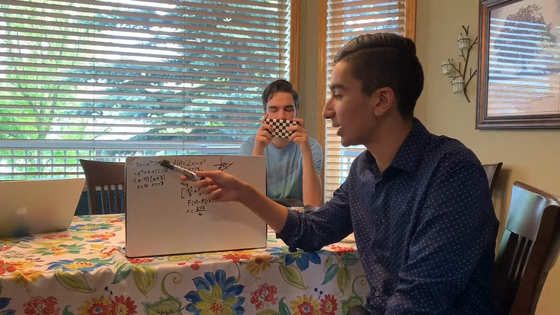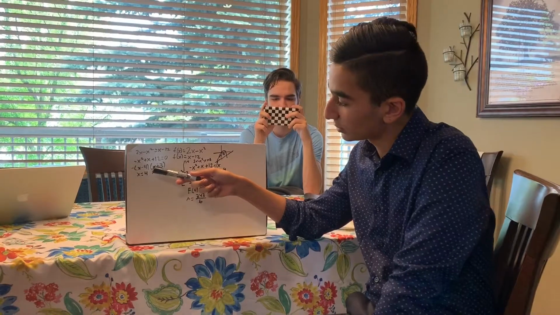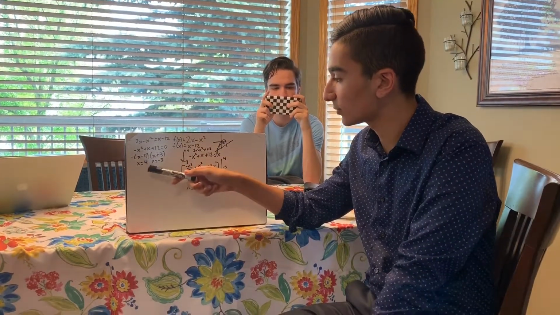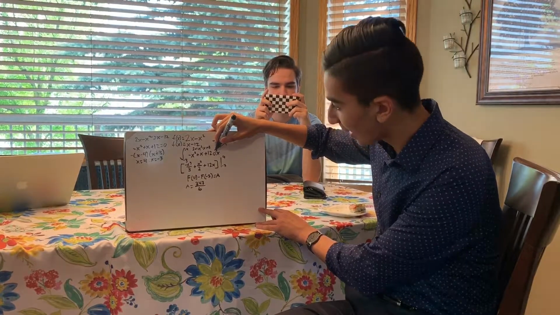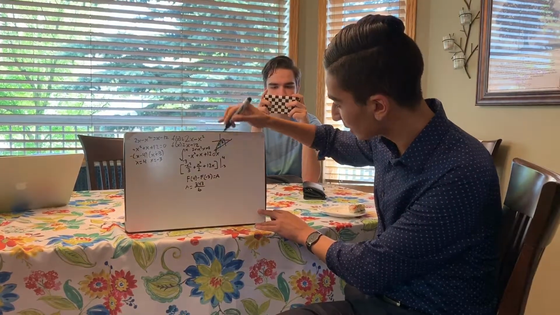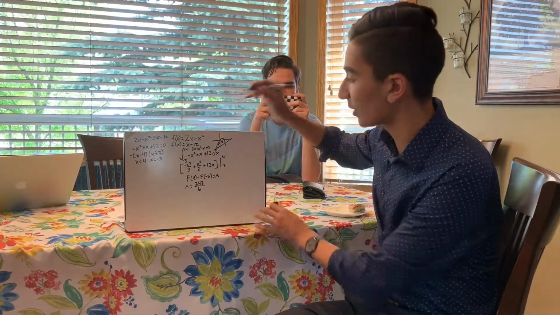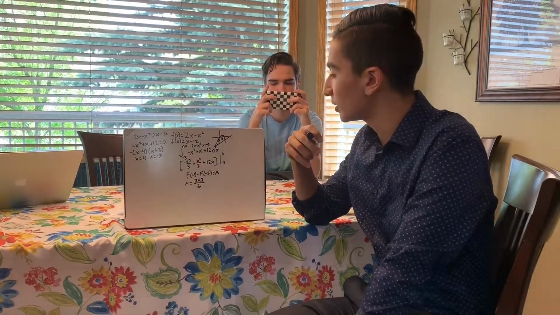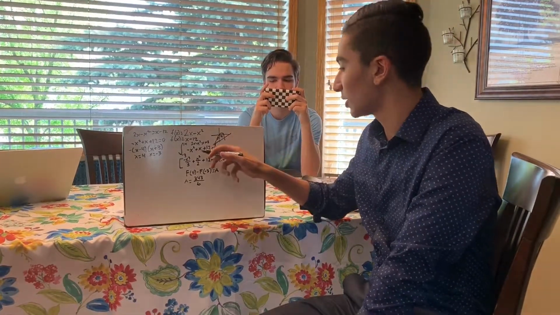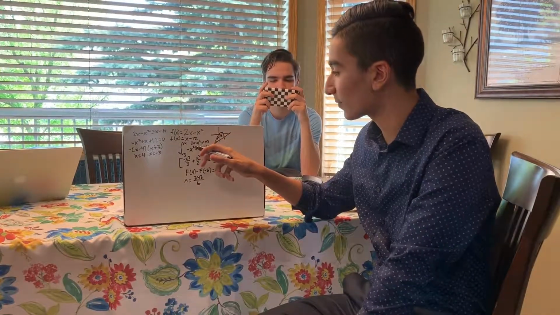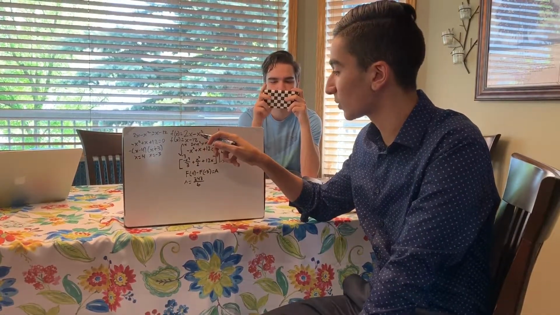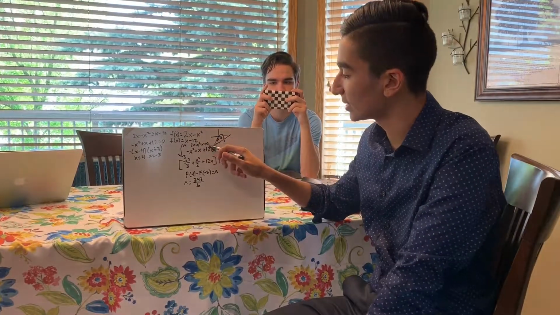2x minus x squared equals x minus 12, and solve as shown to get x equals 4 and x equals negative 3. Now we know that the points where they intersect are x is 4 or negative 3 on this side, and x is equal to 4 on that side. From there, all we have to do is do some integral work. So all we have to do is set the top function and subtract the bottom function. So 2x minus x squared minus x plus 12, as seen right here.